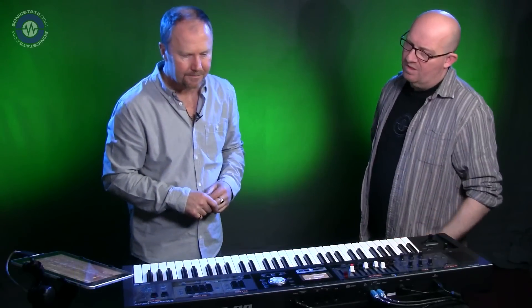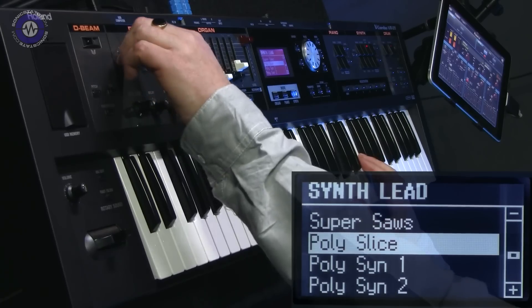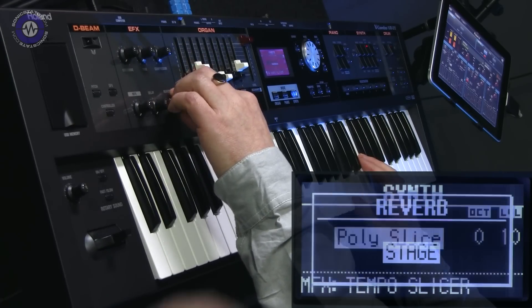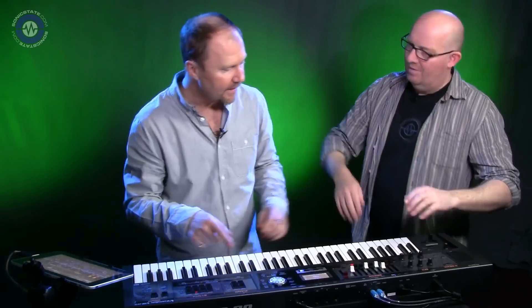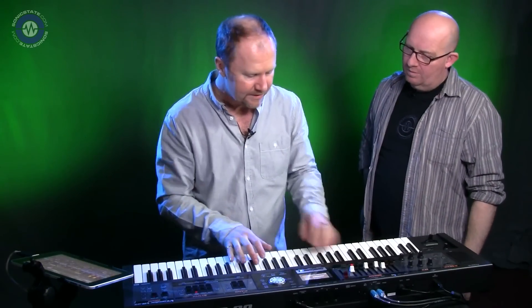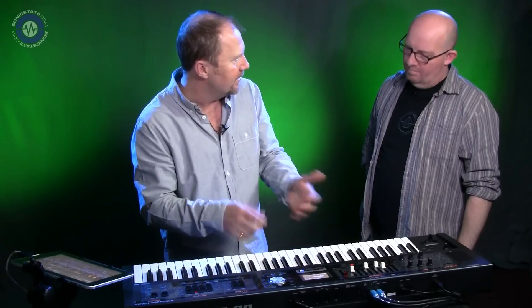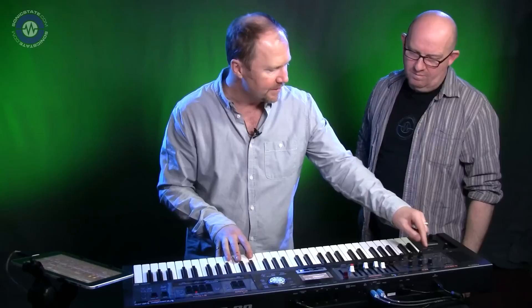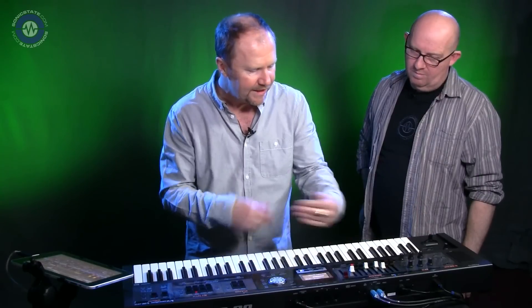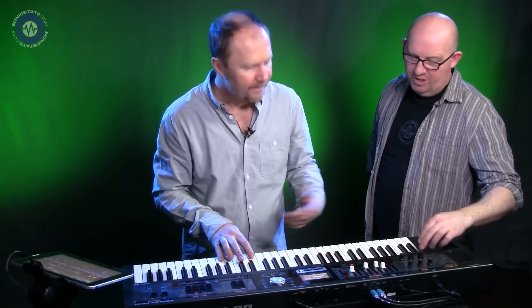Let's listen to some synth tones. Coming over to synth lead — the effects are common to all sounds on the keyboard, so as long as the keyboard is on, if you want to keep the same effects when changing sounds you can. There's a multi-effects button which gives you 20 different effects, each sound is automatically assigned but you can change. When you change programs the multi-effect switches, whereas the other effects will stay the same.